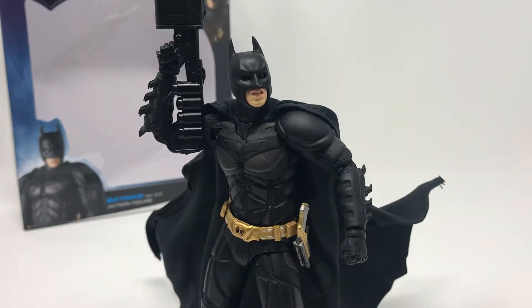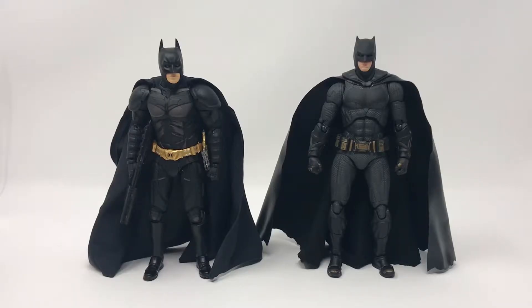Let's do a little side by side with his counterpart from the Justice League. Here he is standing next to the Justice League Batman. Even though these guys are both Mafex figures, they have a lot of differences between the two, including cape, body sculpt, and even some of the articulation. I'm not going to go into detail because this wasn't supposed to be a comparison video. But I just wanted to give you a visual in case you already had another Batman — like a Justice League version or a previous version of the Dark Knight Rises 3.0. I don't have the previous version to compare to, but if you didn't have one and wanted to get one, I'd say pick one up and see if you can find one on sale. I found a used one and I'm pretty happy with my purchase. From what I understand, this version is actually a lot better than the previous.